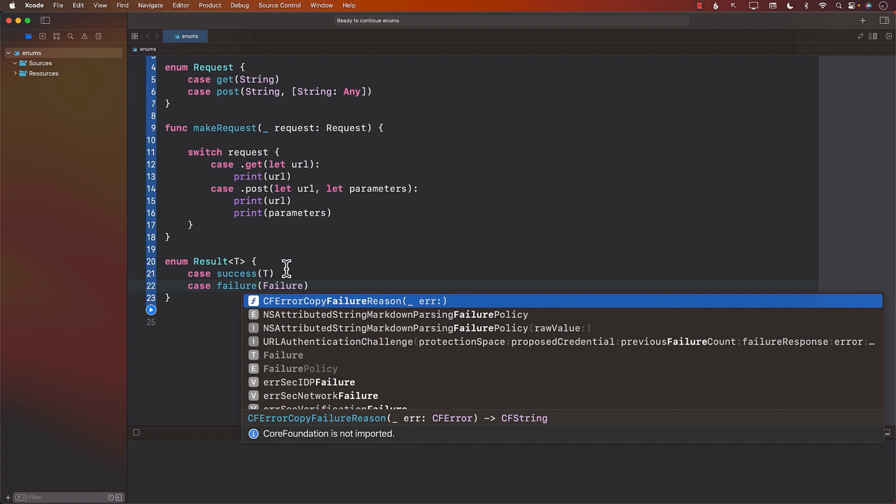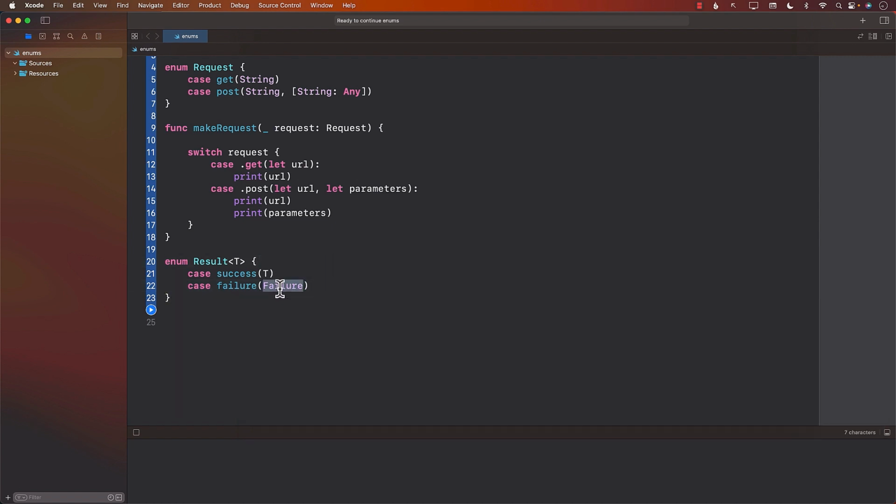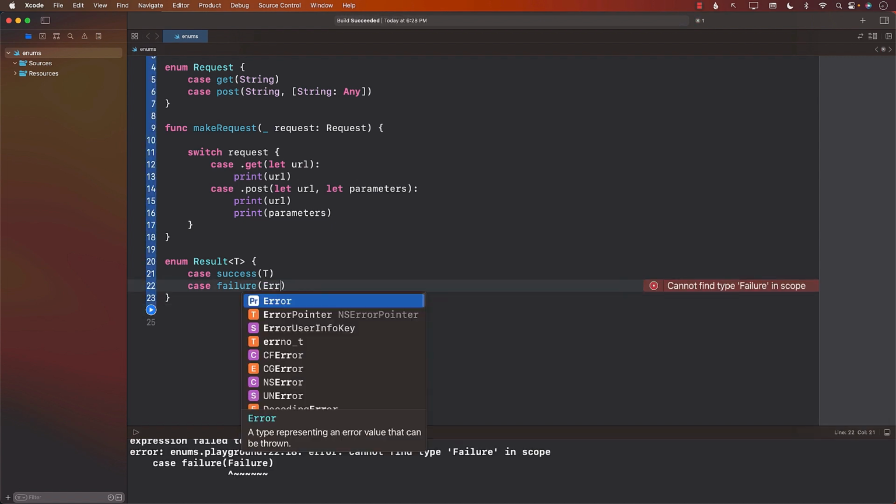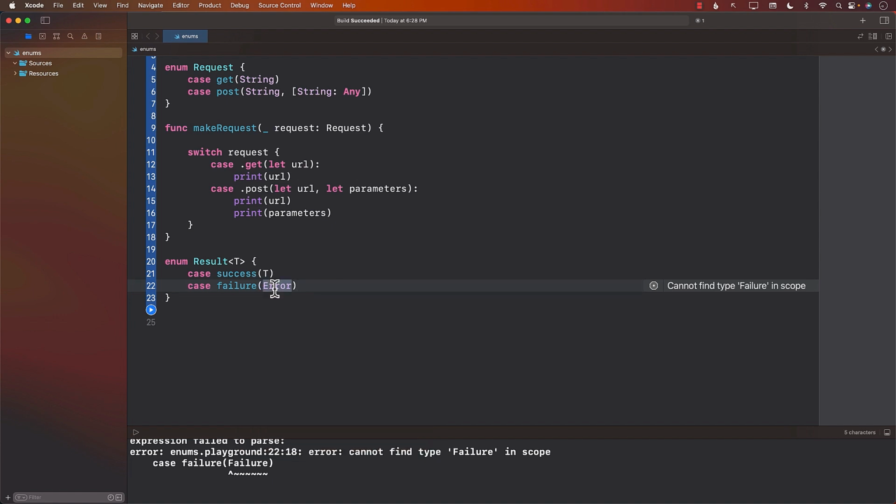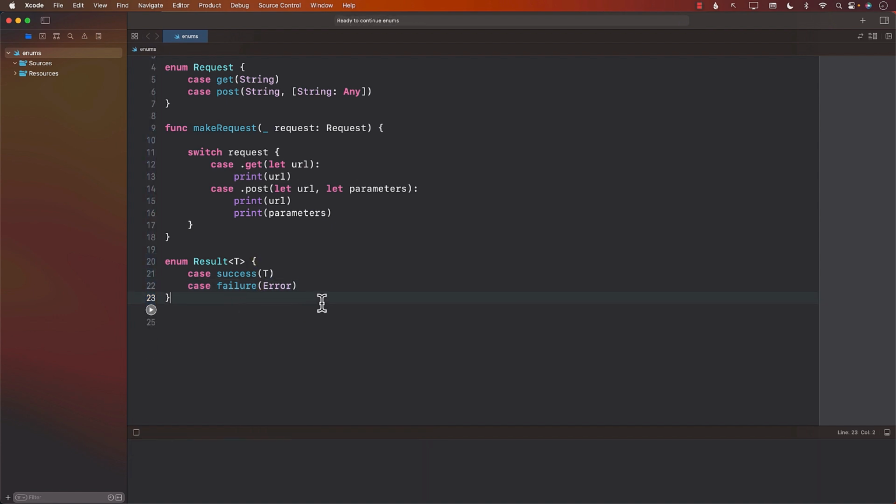So we will have to pass something over here if we are calling it error or failure or something. If I run this right now, it is going to be okay because we are saying the error type. If I say failure over here, and if I try to run it, then it's going to be like, okay, what is failure? But Error is an actual type, so I can pass Error, and that's perfectly fine. So that is the Result type that you can now use.